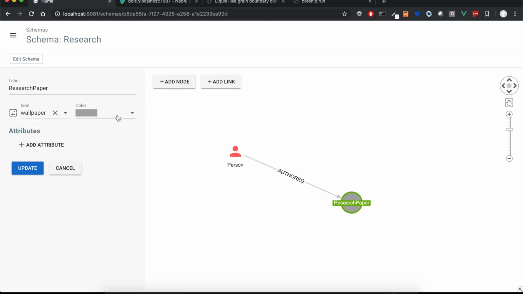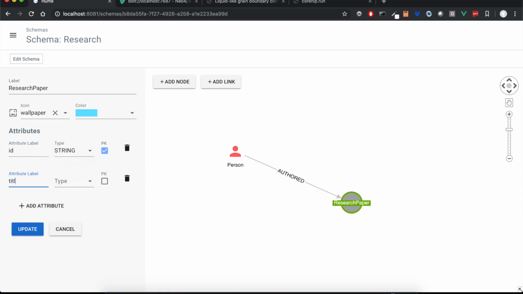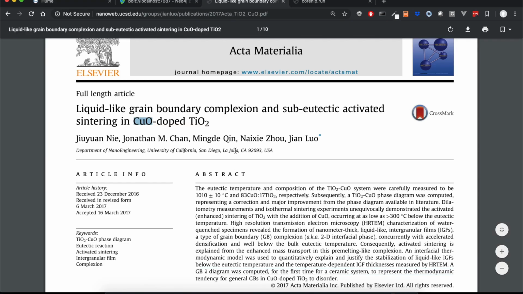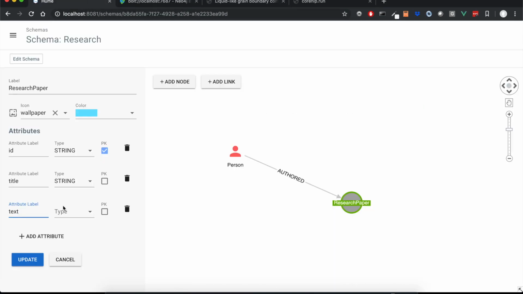The research paper itself also has an icon, a color, and a set of attributes, such as an ID, a title, and a text being the text of the research.